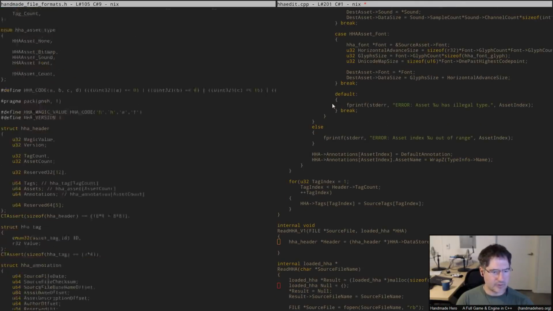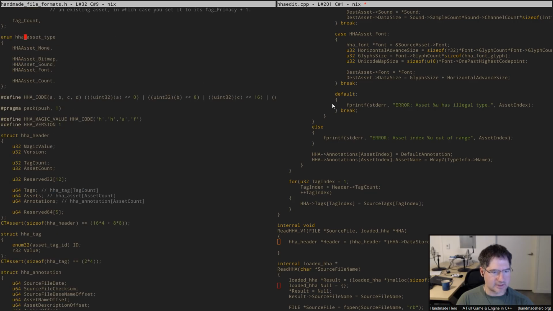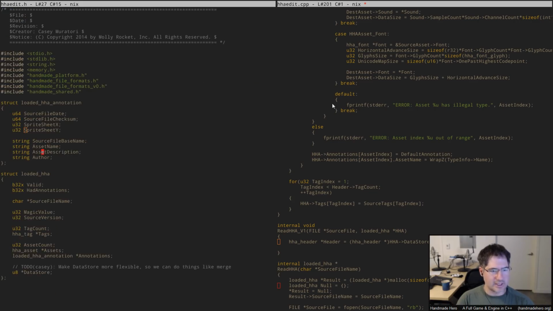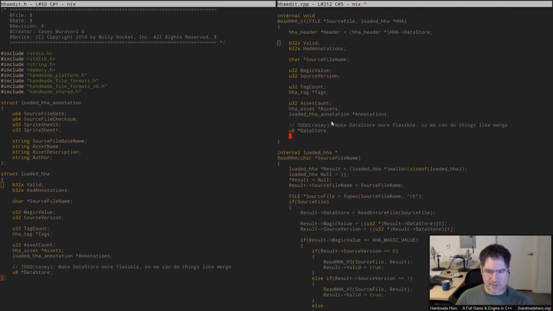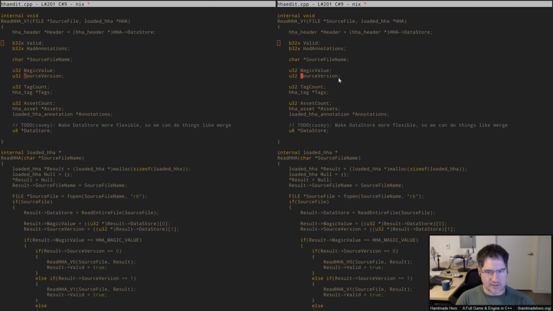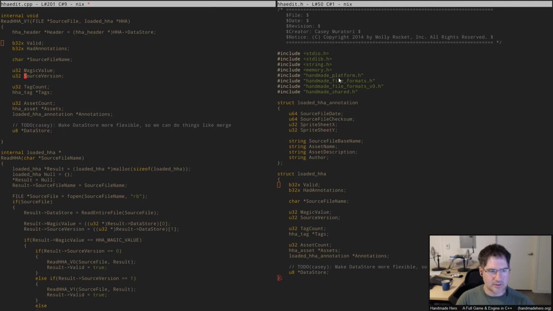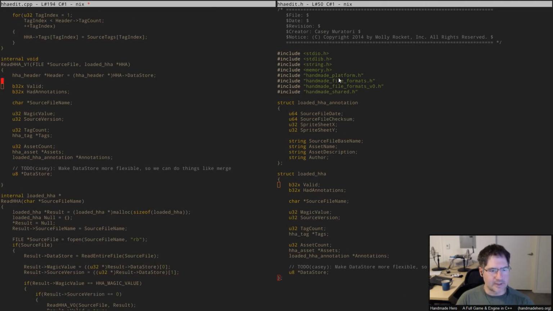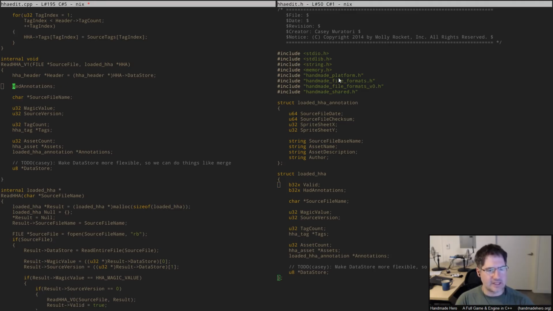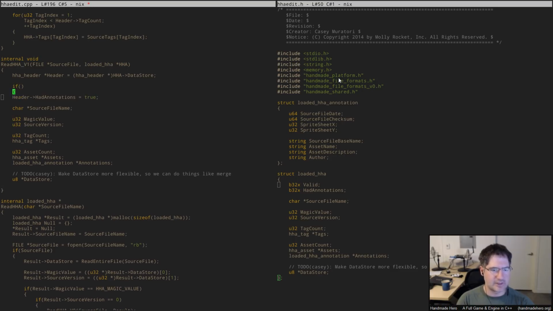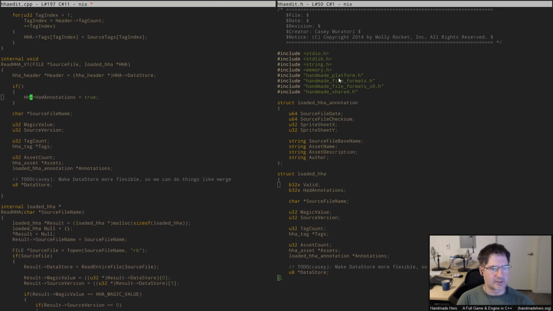So for example, let's see here. Where's my HHA edit? I just need to fill out all this stuff and make it be set correctly. So actually, let me swap those two. Okay, so my head's not in the way. So if I want to figure out, for example, if this thing has annotations, I can just say header annotations equals true inside an if statement. The if statement, oops, sorry, HHA.